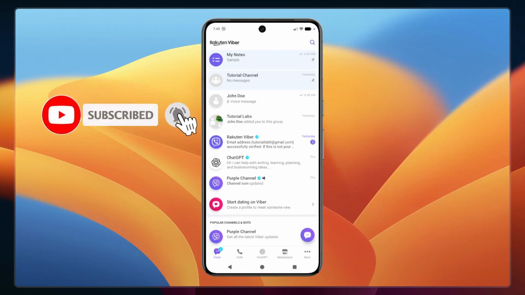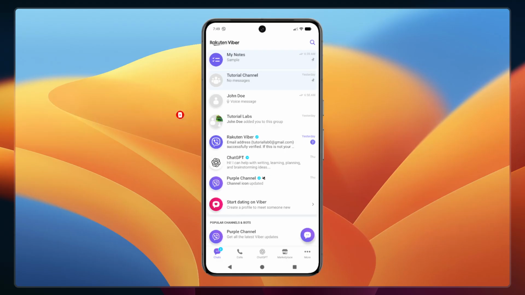First, open your Viber app and find the conversation with the contact that you want to mute or unmute. This could be any chat in your messages list, whether it's a friend, colleague, or group chat that's been a bit too active lately. Once you've located the conversation, press and hold on it. You'll notice that a menu pops up with several options for managing that specific chat. This is where you can control notifications and other settings without having to open the conversation itself.